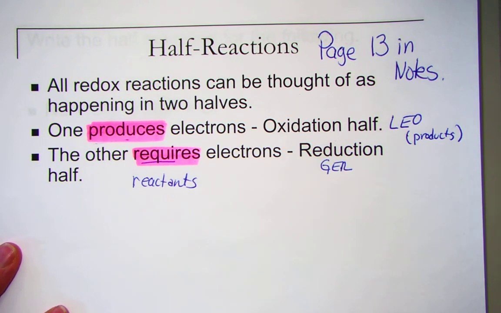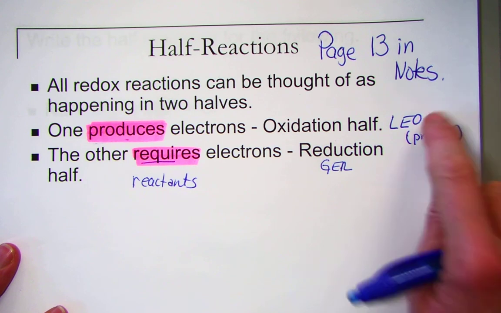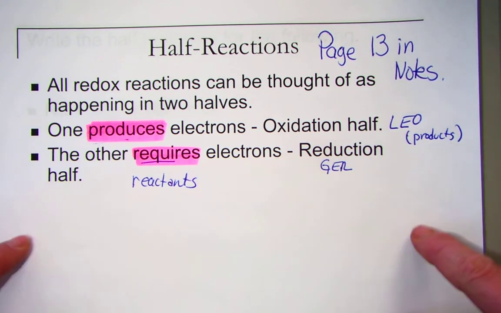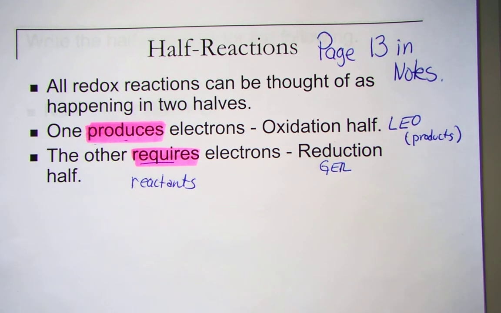And the whole game as we learn how to balance equations is that LEO has to equal GER. Ultimately, when we look at an equation, other than just eyeballing it with coefficients, and we're pretty good at that, sometimes reactions are a little more complex and we can't just spot it by looking back and forth at reactants and products. We have to follow a series of steps that help us balance equations by splitting them in half. We're going to look at a complex reaction and begin to split it into two parts, balance each half of them, and then put them back together.